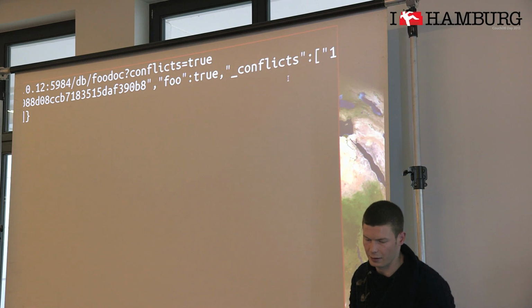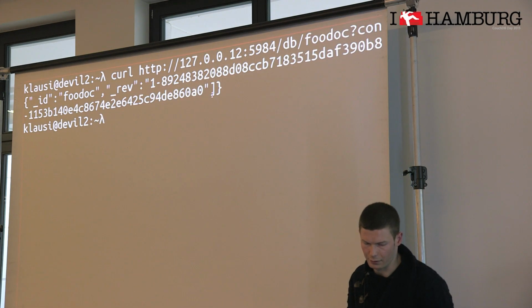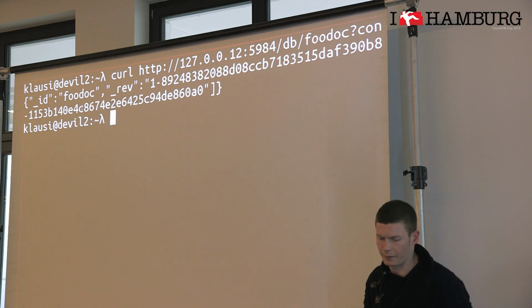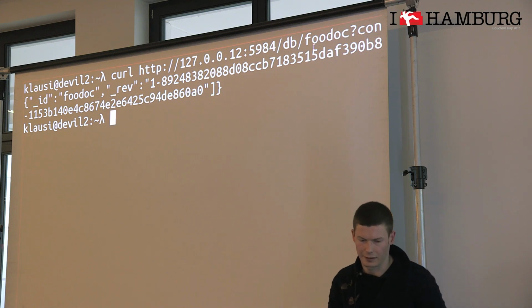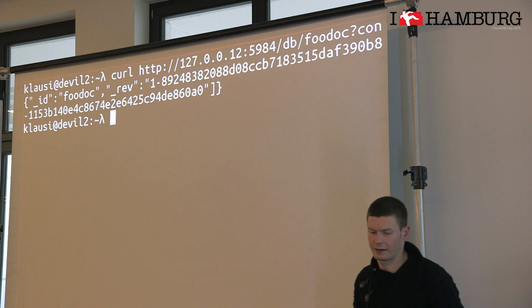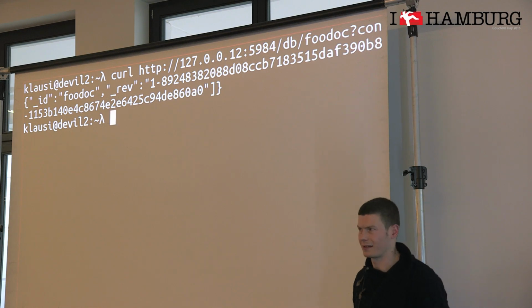So here you get this array, _conflicts, which returns all the revision numbers of all conflicting document versions. So yeah, this is handled nicely. CouchDB deterministically returns one of the document versions.